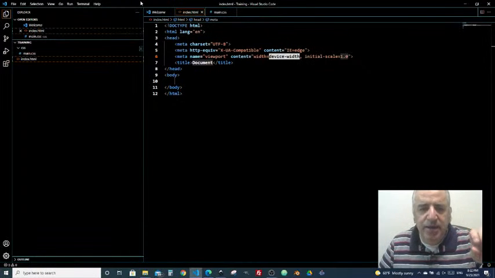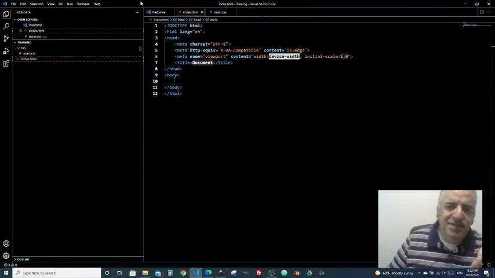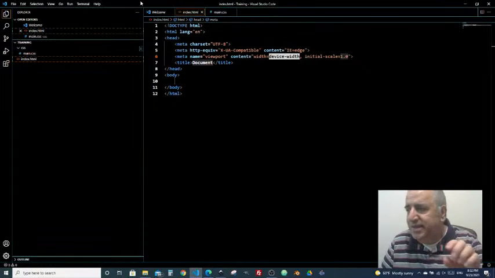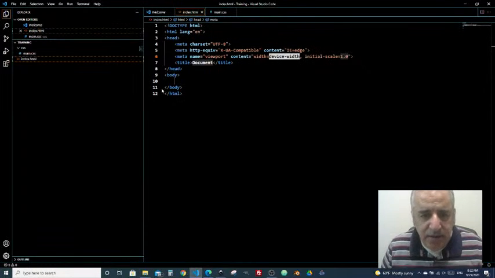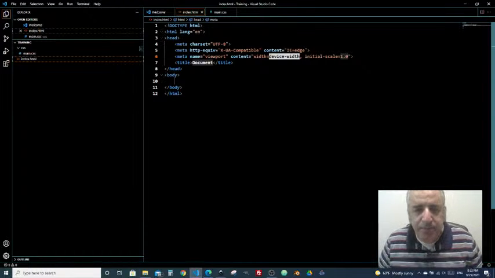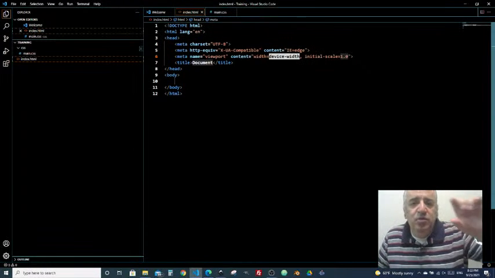Okay, the inline is when you type the CSS code between the HTML tags, like in the body. Then you have the internal, where you use style tags and in between you add the CSS code.